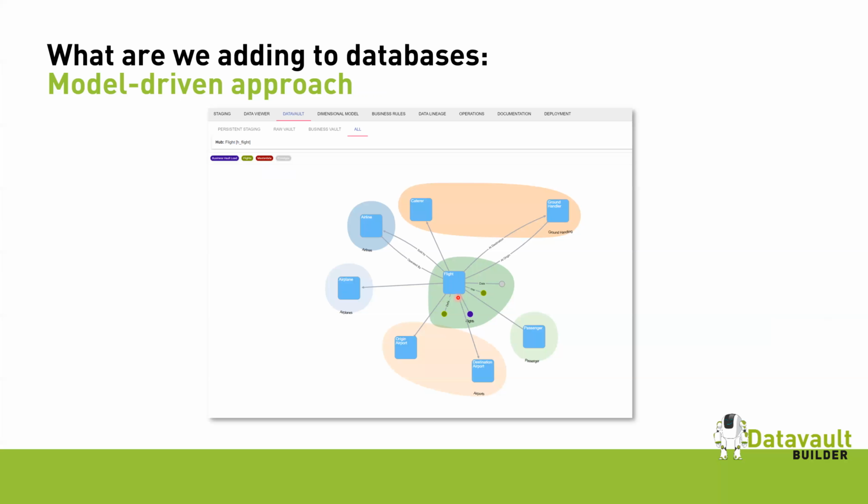In a technical implementation, these core business concepts will become hubs, but we are not talking like this to a business user. We are talking about his business process and how he can solve that and what he needs to have in the data warehouse from a business perspective. We have here relations. The relations on a technical level become link tables, but here as well, these are relations between core business concepts. We do have here the small dots, which are the satellites, where we will store the attributes, where we will do the historization. But again, the business user is just telling us which kind of information he has, what he needs to get stored, and not how technically this is implemented.